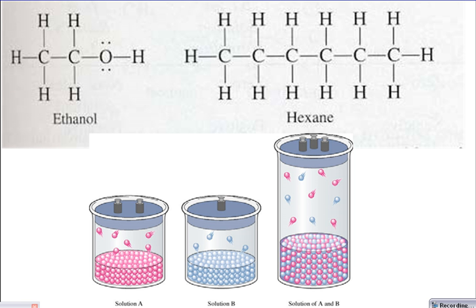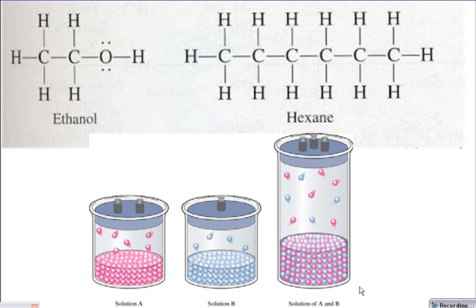A positive deviation from Raoult's law is one in which the vapor pressure is greater in solution than it is for each individual molecule, or for each pure substance. And this can happen when the intermolecular forces between a solute and solvent are significantly less than the pure solute or solvent. An example of this would be something that is polar, like ethanol, and something that is nonpolar, like hexene. Both of these are extremely volatile, meaning they are very easy to convert into a gas. When placed into solution together, they actually work against one another, and they will convert into a gas much easier.